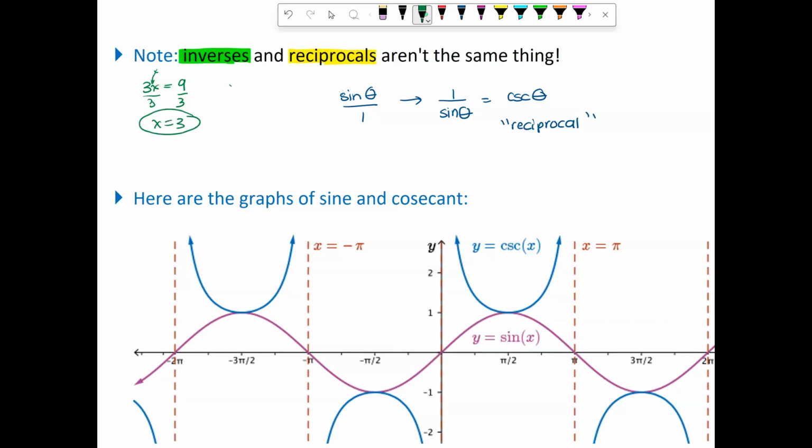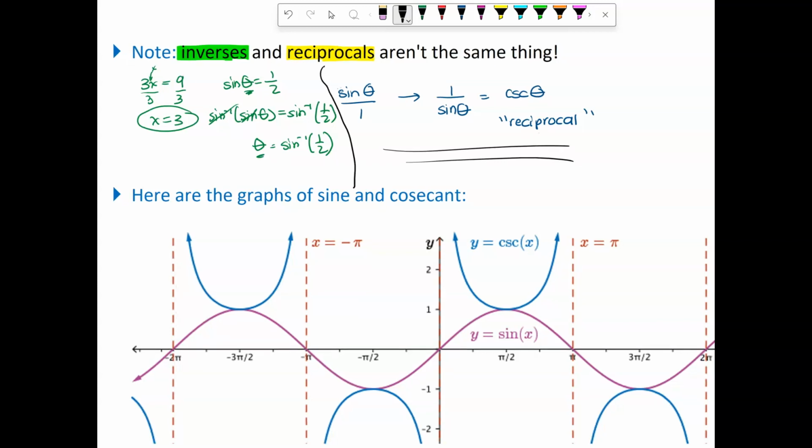In trig, that happens when we talk about sine of theta equals a ratio, for example, 1/2. So an inverse, what we do is we get rid of sine by doing the inverse of sine. And that eliminates sine from the left side. But what you do to one side, you have to do to the other. And that's why, in order to figure out theta, we always took the sine inverse in order to figure out what the actual theta was. So that's an inverse. This is a reciprocal. And today we're just talking about reciprocals. Okay? They're not the same.